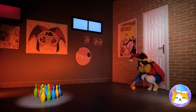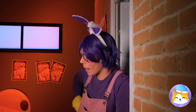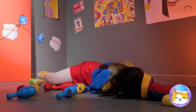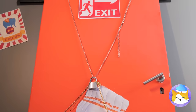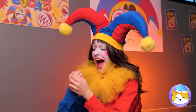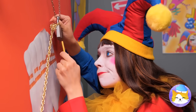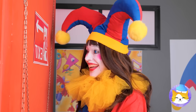Ooh, it looks like a mini bowling alley. Come on, Pomni, knock down those pins. Aw, gutter. It's okay, Jax has got an idea. Hope you're ready for your next trip, coming this fall. Quick, Pomni, put your hat back on. The exit's up ahead. Got your key ready? Great, it's the lock's perfect match. And we're on our way.